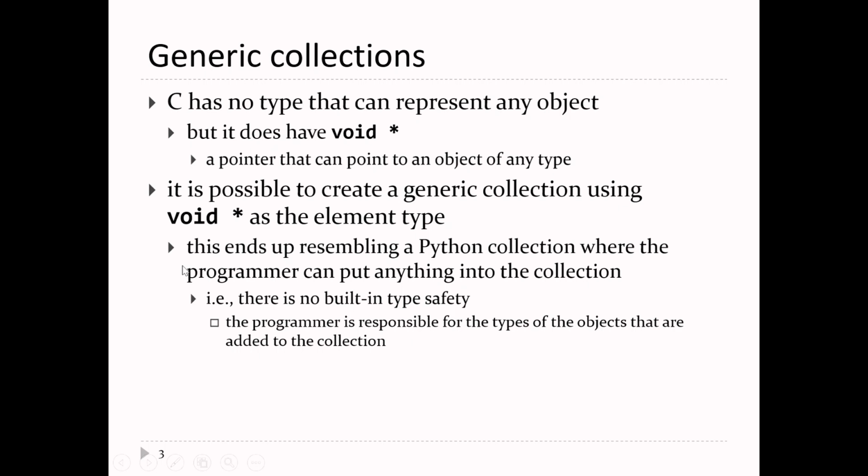Now, this is a little bit different than what happens in Java. In Java, if you make a list of string, you can only put strings into the list. Because a void pointer can point at anything, in our generic C collections, we're able to have mixed types in the collections. We can make a list, and then put an int in it, and a double, and a string, whatever you want. You can put whatever you want into the list or stack or queue, and that's closer to how it works in Python.